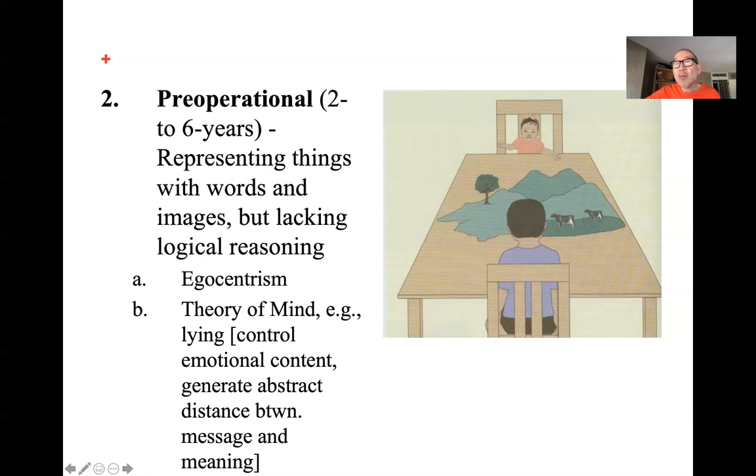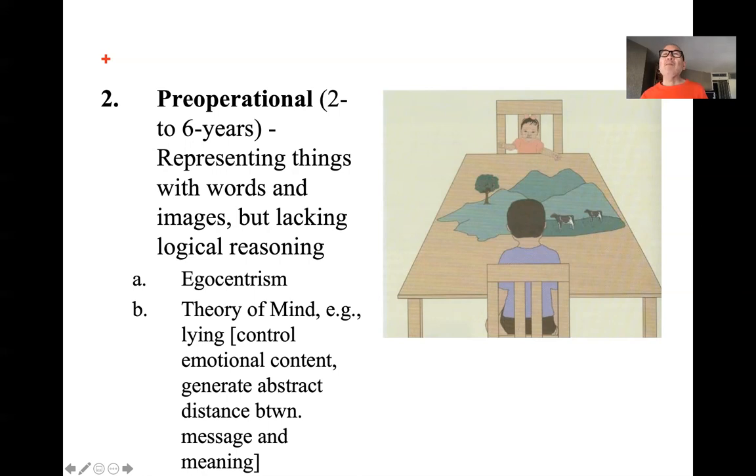Okay, so in the pre-operational stage, from age 2 to 6, and 6 is like into first grade, right? What kids can do cognitively is represent things with language. And that's huge, right? That ability to use words, recognize words. By first grade, they're already doing some basic reading and associating the words they say, the words they see and write with ideas, that these are symbols of other ideas, making those connections.